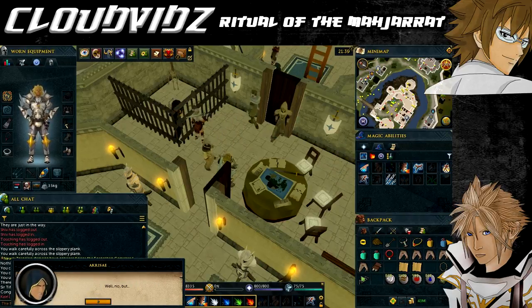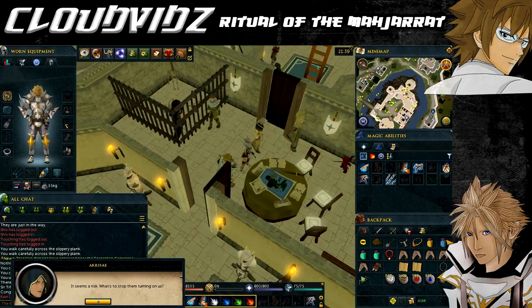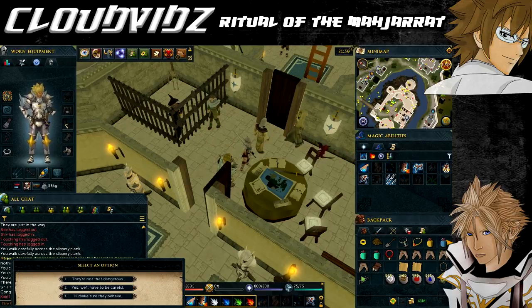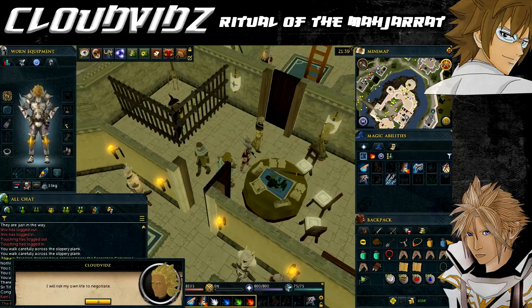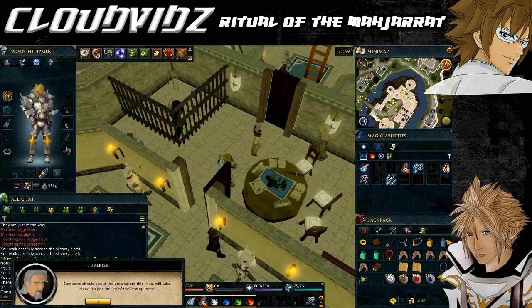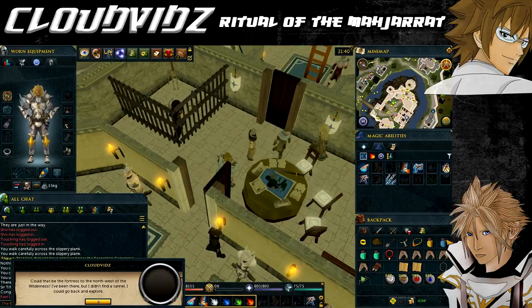Akrasay will want convincing that having the aid of the Mahjarrat is necessary, for he believes all of them are as evil as Lucian. So what you need to do now is choose the following dialogue options. So instead you'd risk all of our lives. I can't think of another way. Yes, we will have to be careful. And I will risk my own life to negotiate.